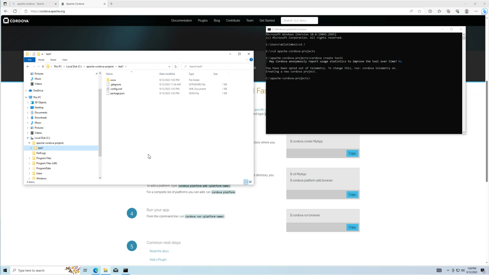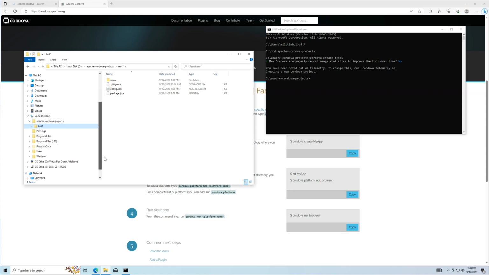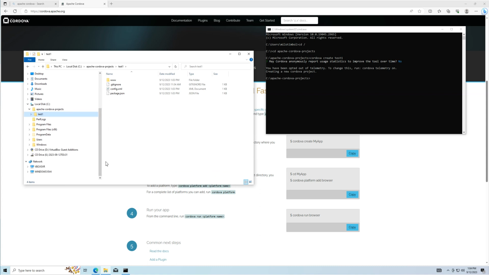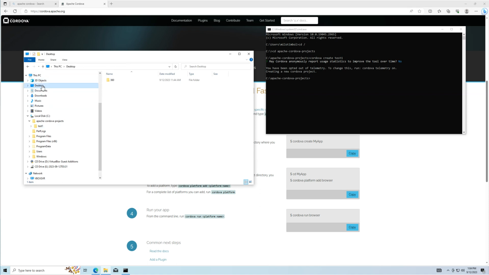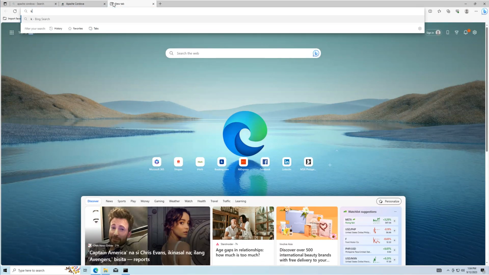The next thing we need to do, since this is a channel for virtual tours, we're gonna use a virtual tour HTML file and put it in an app. So I already have the files here. Basically, this vtour folder was generated from krpano.